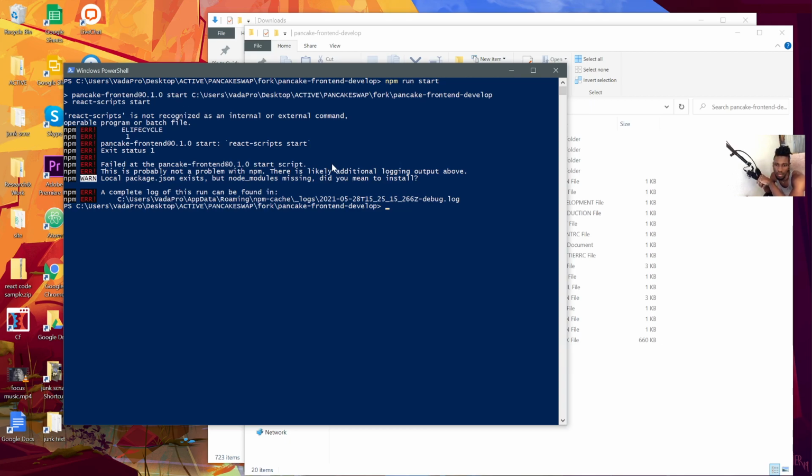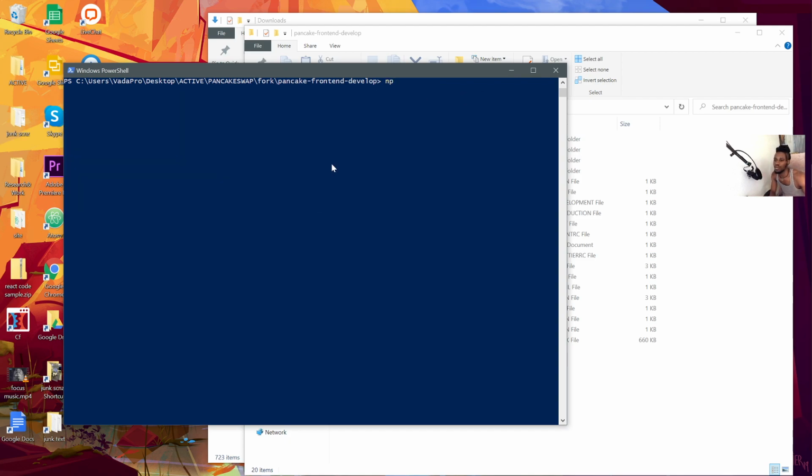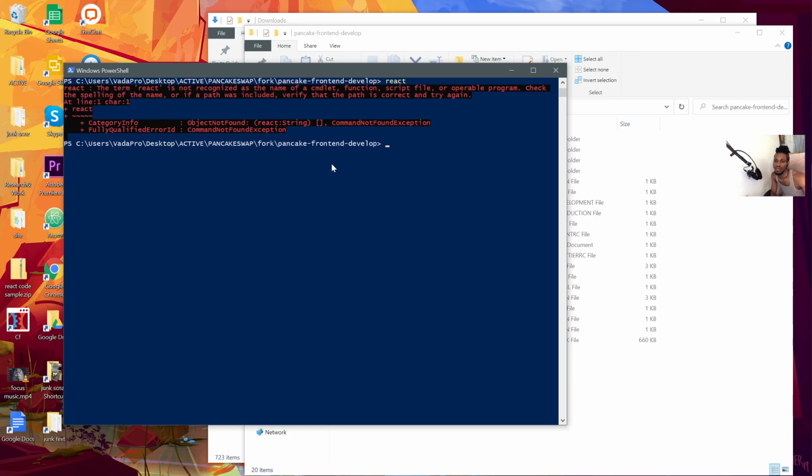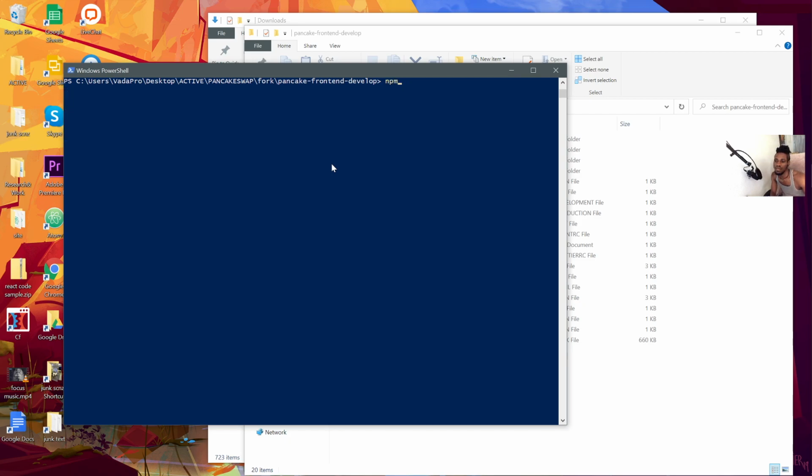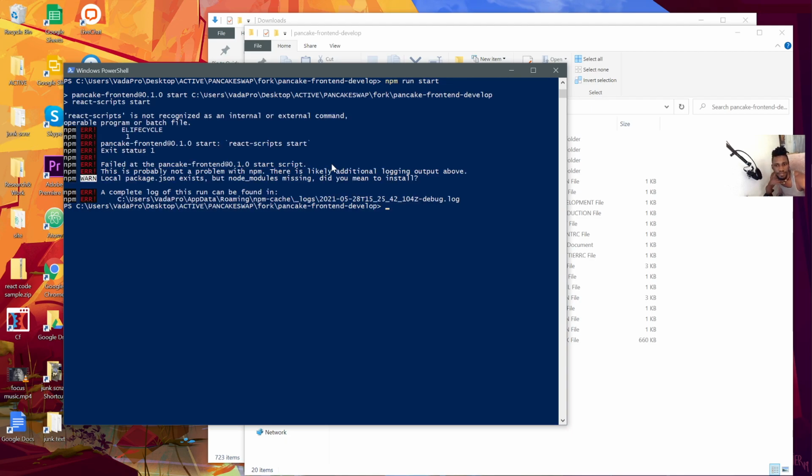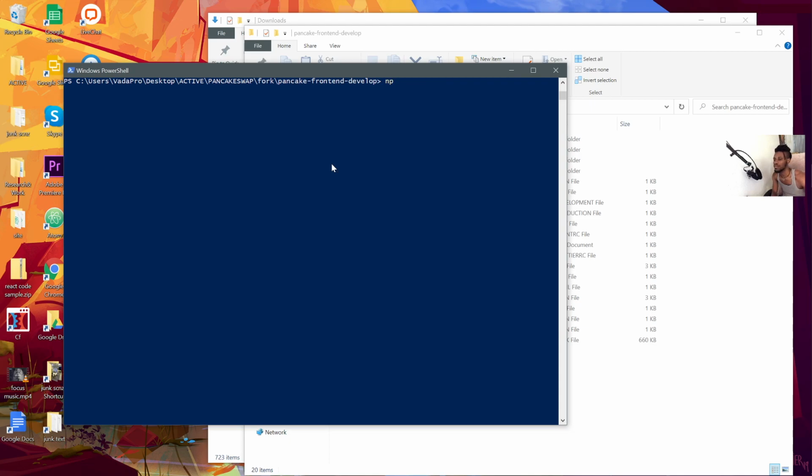React scripts is not recognized. Right, so obviously we need to install the dependencies first.